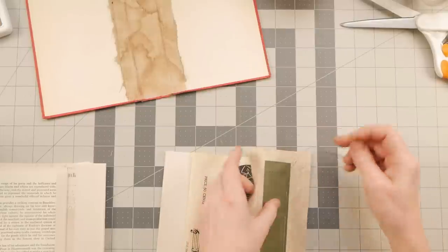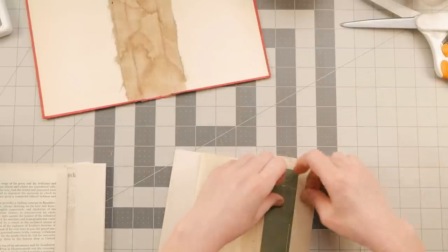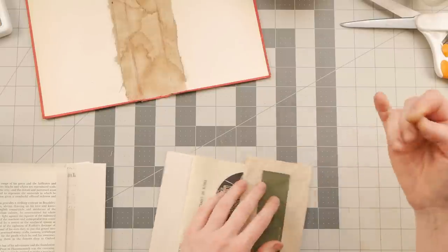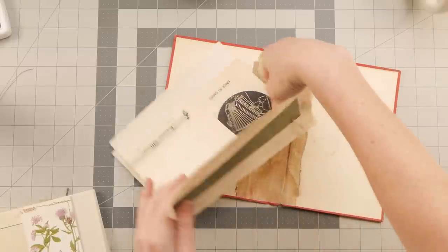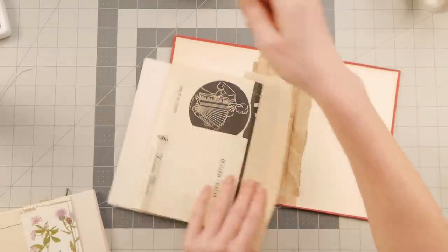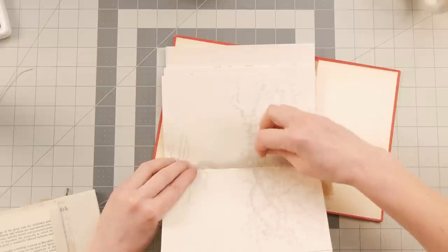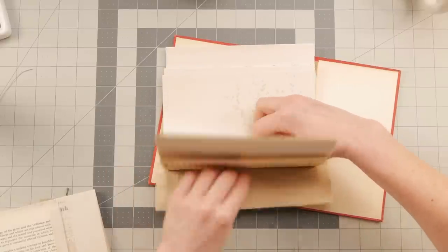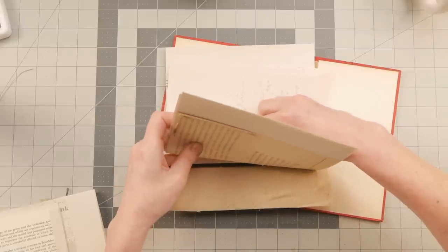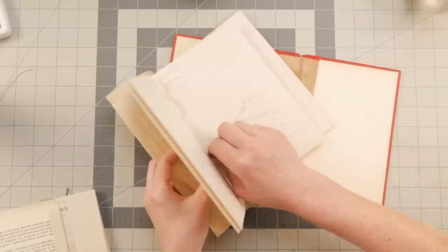So there's the first one. You're welcome to tie a knot or two to hold that first signature in place. If you pull hard enough, the knot will pull through, so don't get too Hulk with it. And basically, all I do is zigzag back and forth. Maybe. I say that, and then I can't find the hole through the signature.